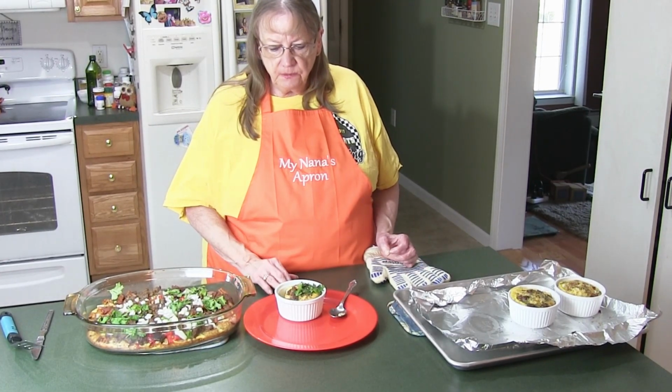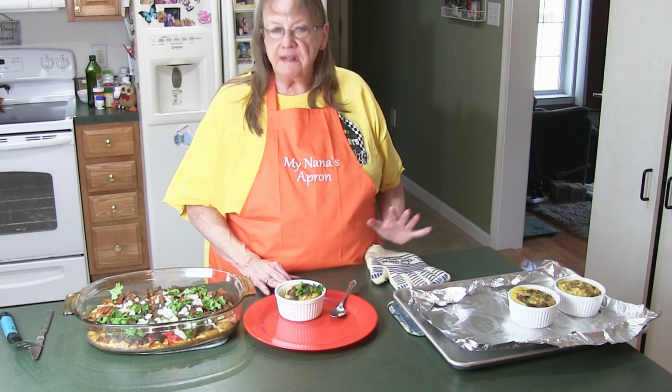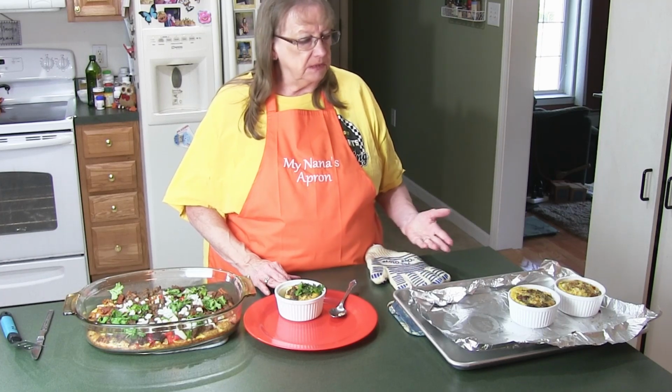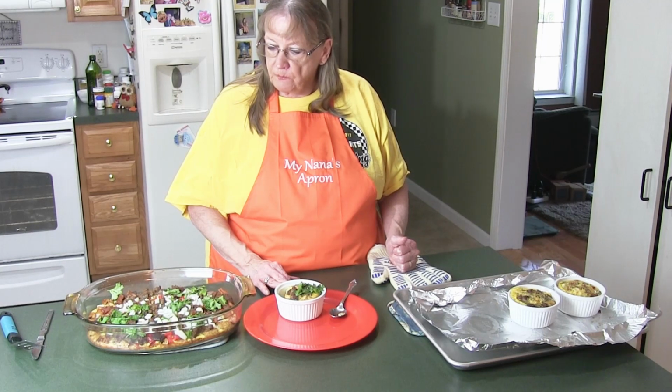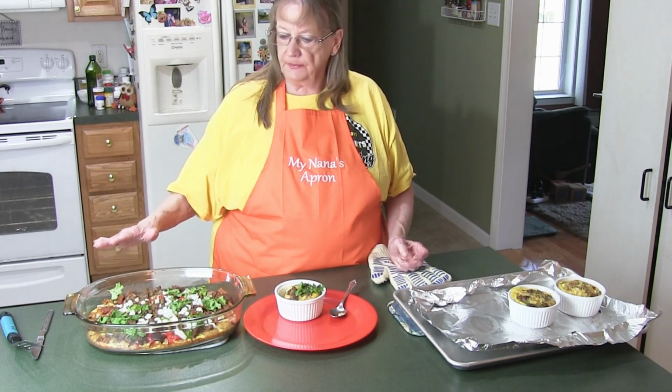The potatoes, this one has sausage and bacon. Can't even taste the mustard. Don't even taste it at all. But think again, mustard goes good with sausage. If you see it getting too brown in the oven, put foil over it while it's baking.